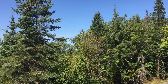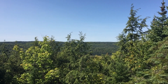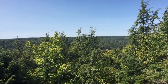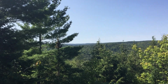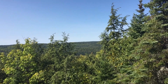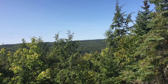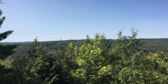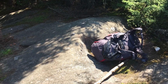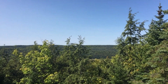Now to get up here, I did a rather interesting climb where I was watching my fitness monitor and watching my pulse climb from very leisurely walking level pulse all the way up to 89% of its max. It's kind of neat. And so we're now at, I believe last time I looked, about 1,500 calories in climbing. I don't remember how far into it we are. It's a little less than 3 hours. 2¾ hours, I believe. So how you doing, Jenny? Tired. Yeah. Well, this is our break point. So we're gonna have a rest and just watch this world go by.